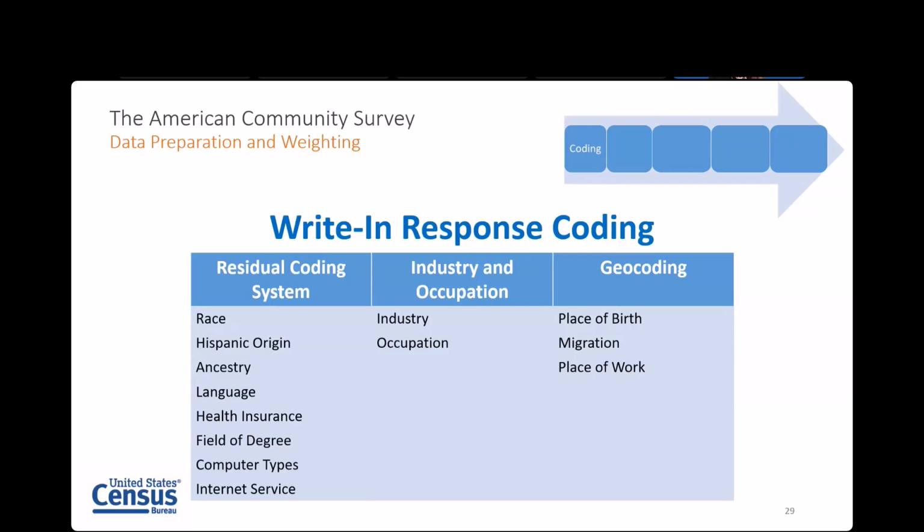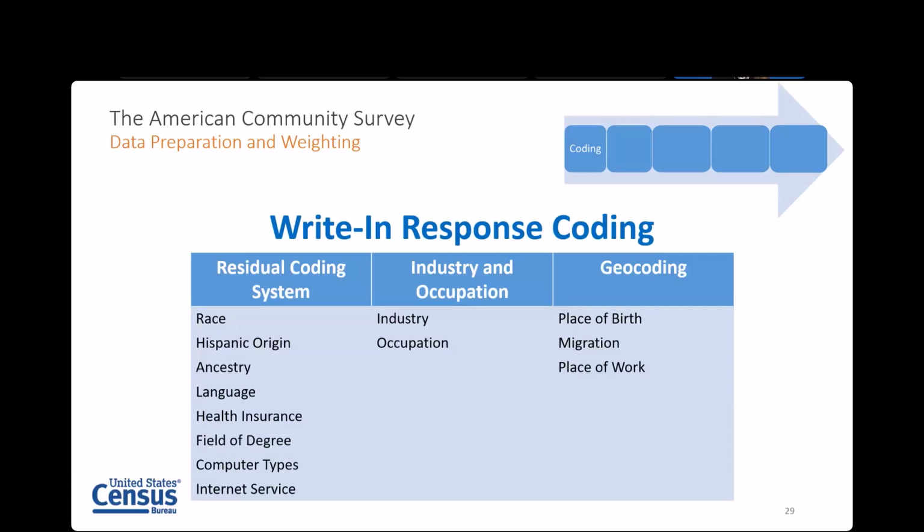Most of the person characteristics are matched to a data dictionary that contains common responses with a code attached to each. For example, the field of degree question on the ACS questionnaire says, quote, "This question focuses on the person's bachelor's degree. Please print below the specific majors of any bachelor's degree this person has received." So if I, as a respondent, wrote sociology on the questionnaire, it would be auto-assigned a code of 5507. Responses to the industry and occupation questions tend to be a little bit more complex and thus processed using a different system with higher rates of clerical coding.